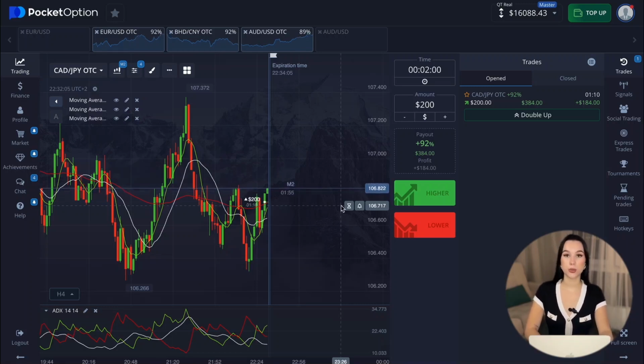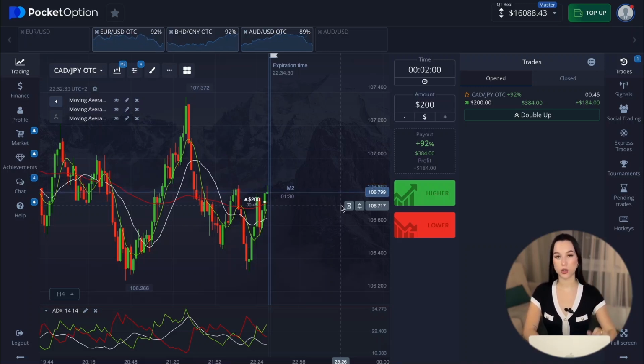Even if you are a trader with 10 years of experience, you can lose your trade, and you need to be prepared for that. I'm always telling you that, and you don't need to be stressed about that because we can always do a catch up and cover our losses from our last trade and still have a profit. This is why I have this kind of strategy. I don't even think that any of the traders have this kind of strategy because they are acting like they're winning all the trades they do, but this is not actually true, and you need to understand that.